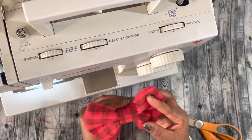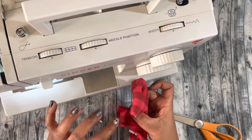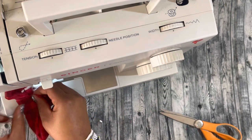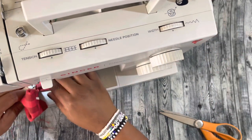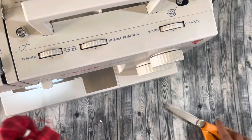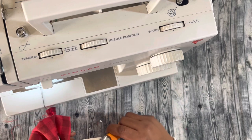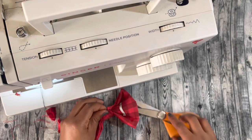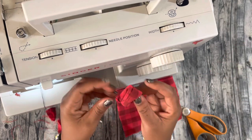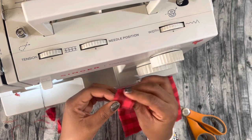So after you decide however you want to fold your bow, then you're going to wrap this around the center, and then we're going to sew right here. Okay, cut off your excess. My scissors are dull a little bit, but that's okay. Snip, snip. Then you'll take it off and you'll flip it. Flip it just like this and slide it back on your bow.